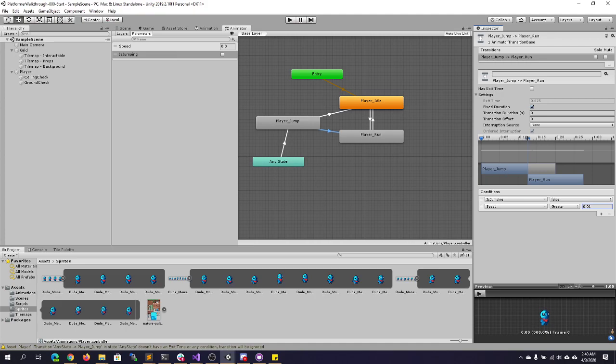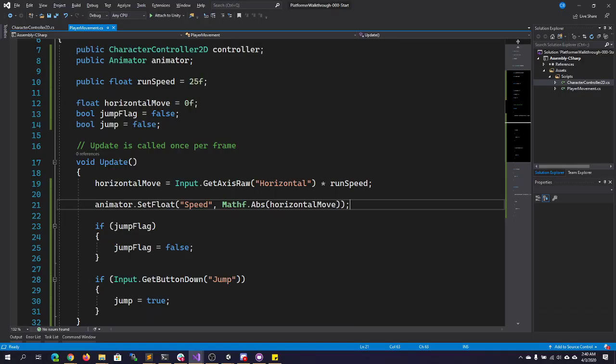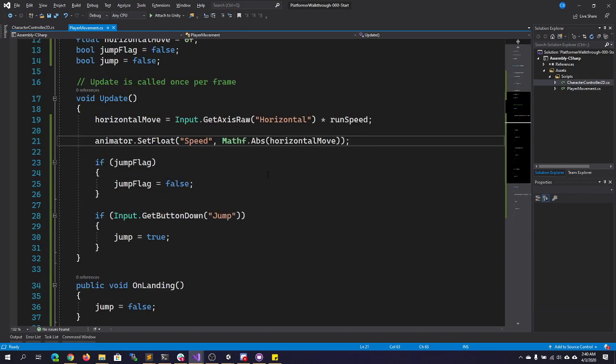Now we need to add some code to make this work, because right now isJumping doesn't get updated. So we're going to go back to the player movement script, and here is where we want to add it.